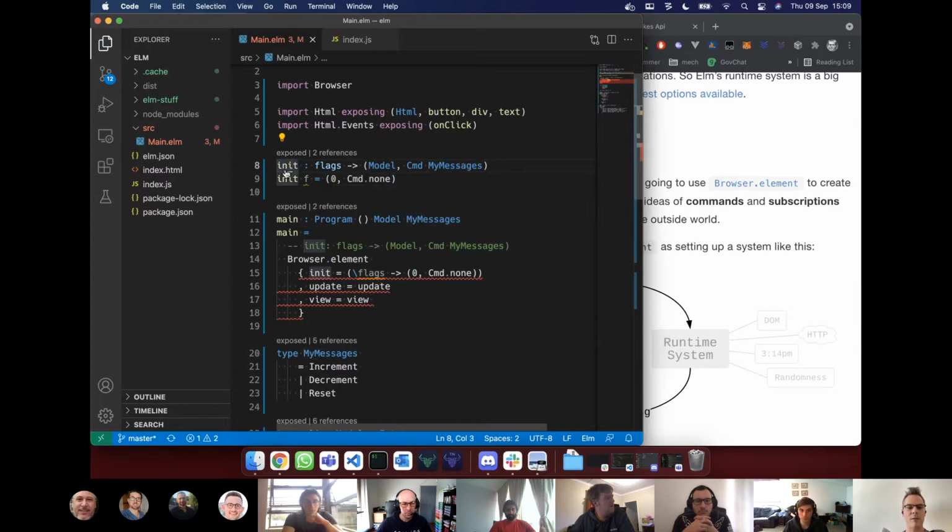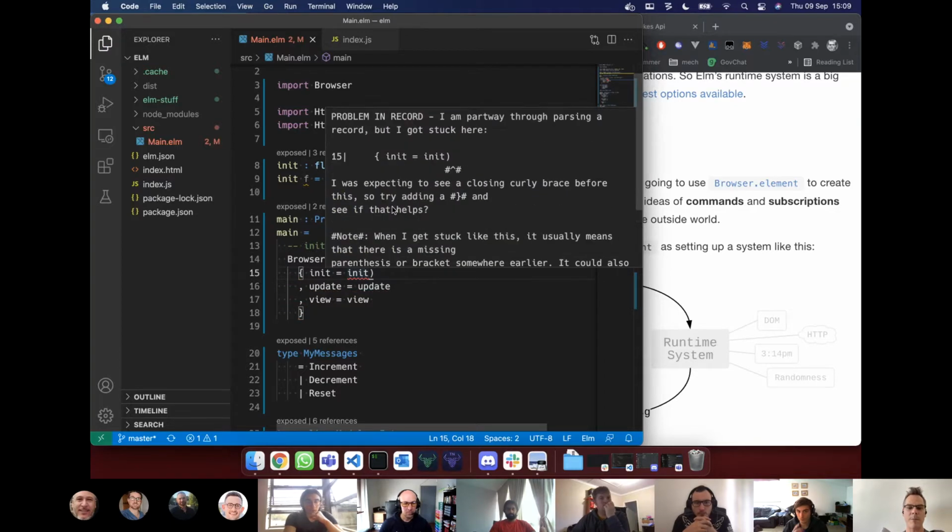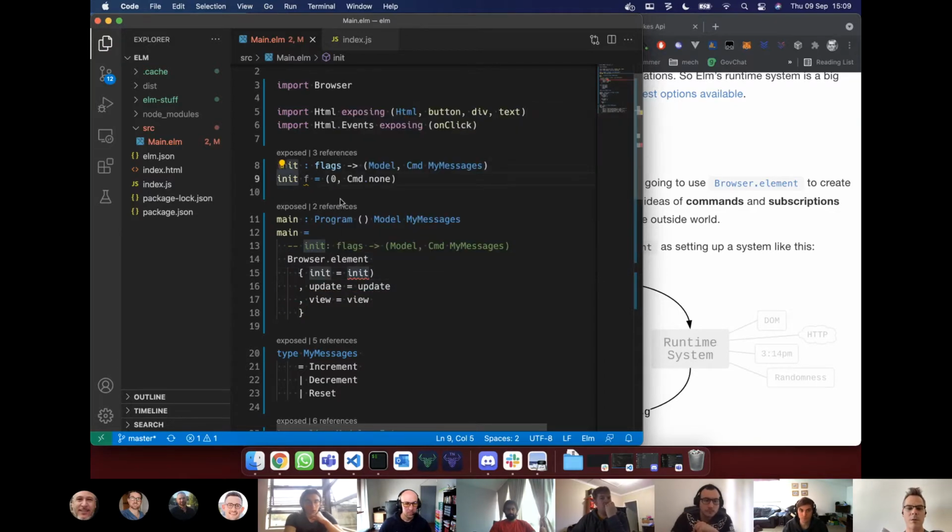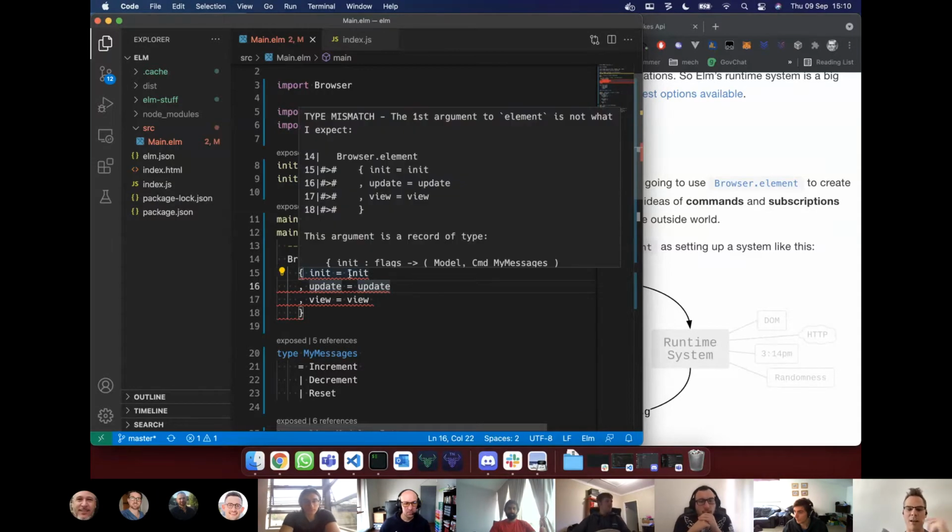Are you happier with that form of init? I just wrote it in line like that. But let's do it like that, right? You happy with that? Init equals init. What's the problem here? It's the extra bracket. Yeah. Oh, sorry. Yeah, quite right. Okay, good. We're happy with that. You're generally happy with that.